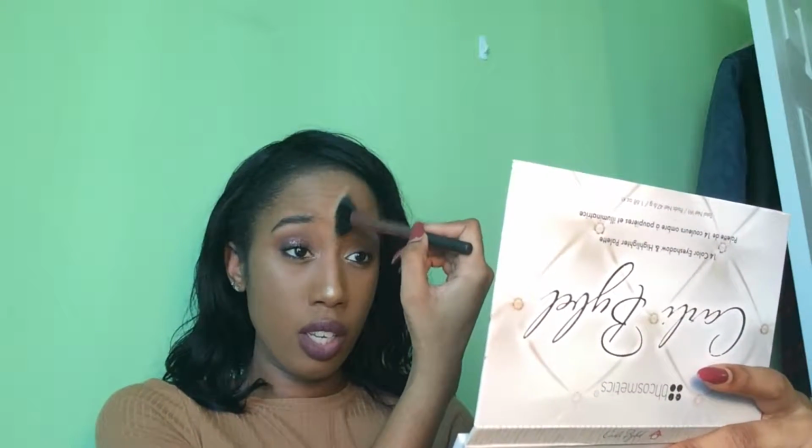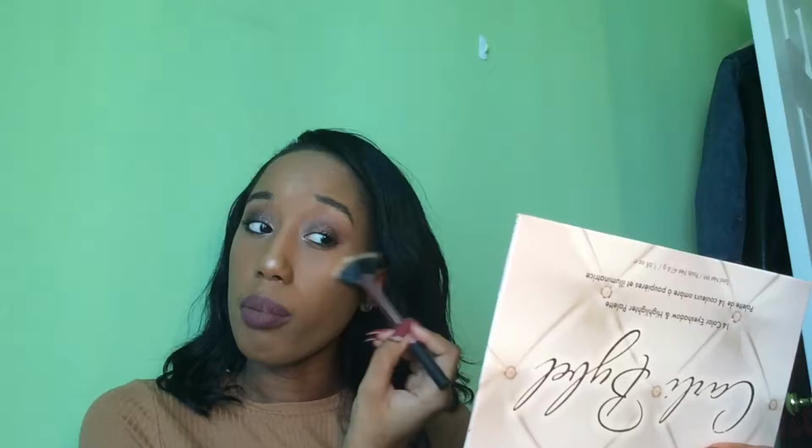I think you have to break that initial first layer to get a lot of pigment, and then once you do, it's just like an intense, super fine glow from within. I'm going to put some on my nose as well. Only going in with the shade Glow Getter for right now. But I think it looks really good. I'm super impressed with the shade and with the consistency. I don't know how all of them are going to look on my skin. I can imagine some looking better when it's way sunnier, because right now it's really cold and dreary outside, which is why I'm not using natural lighting, but I think it looks really good.